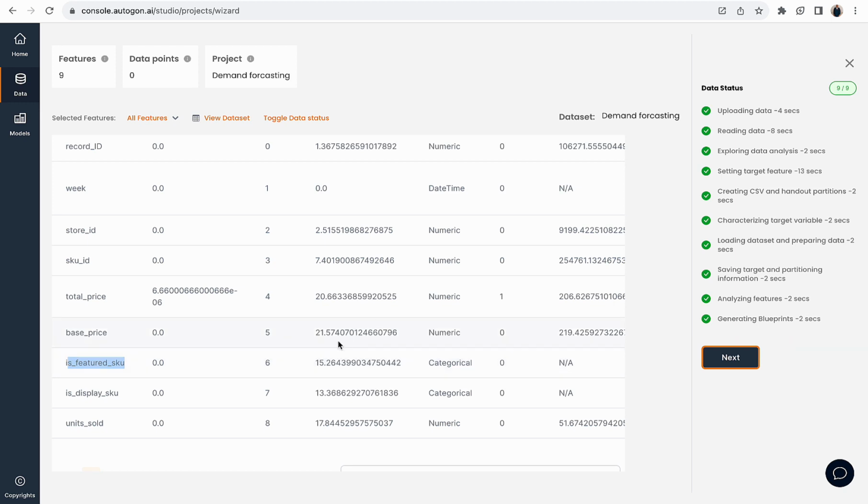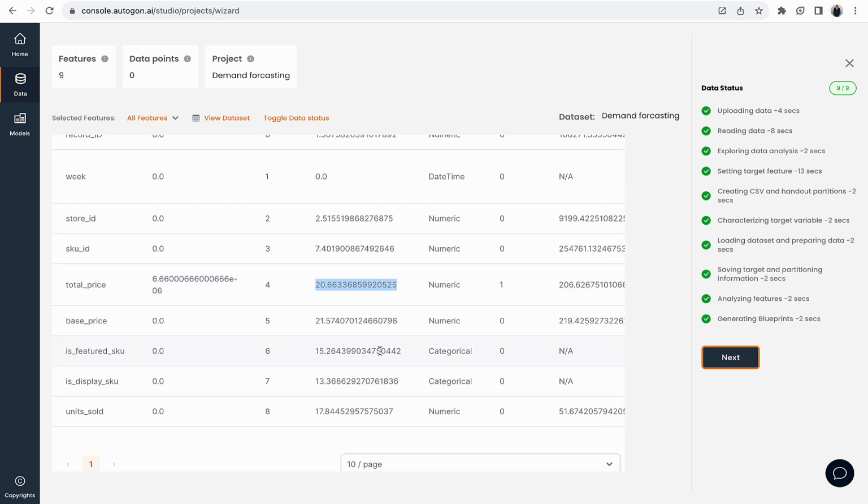We can see if it was featured has a very strong importance, and the base price and the total price have very strong importance down to units sold. We can also see that units sold, our target variable, what we are trying to predict, is actually numeric data, so of numeric category.